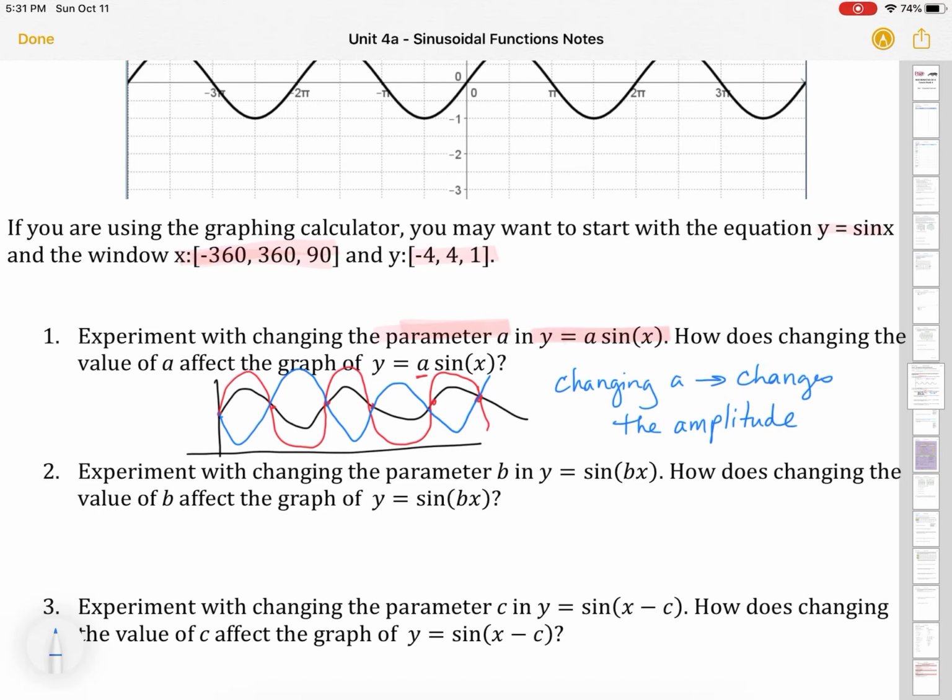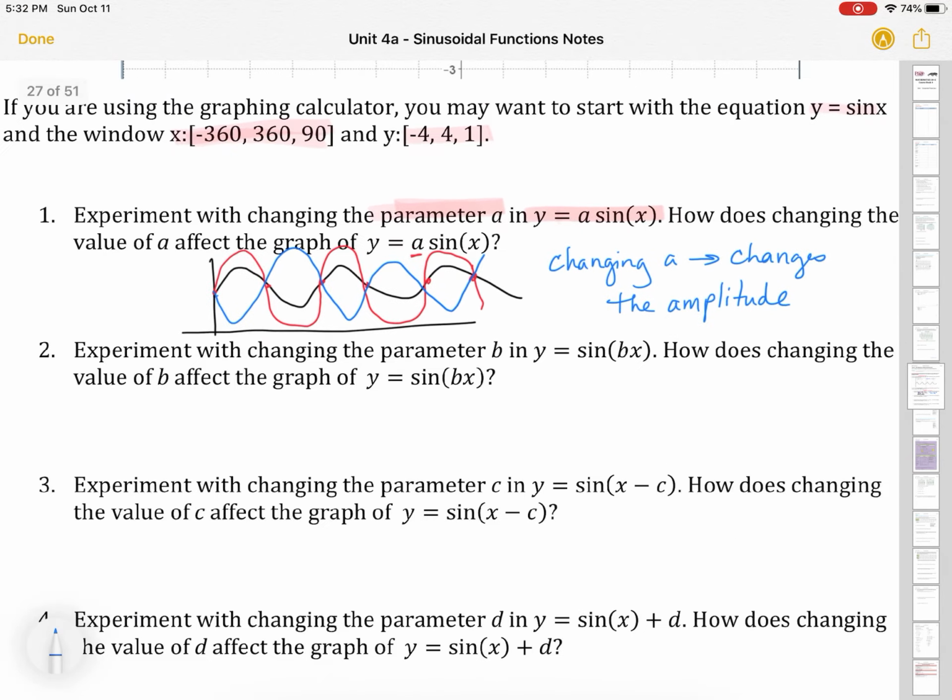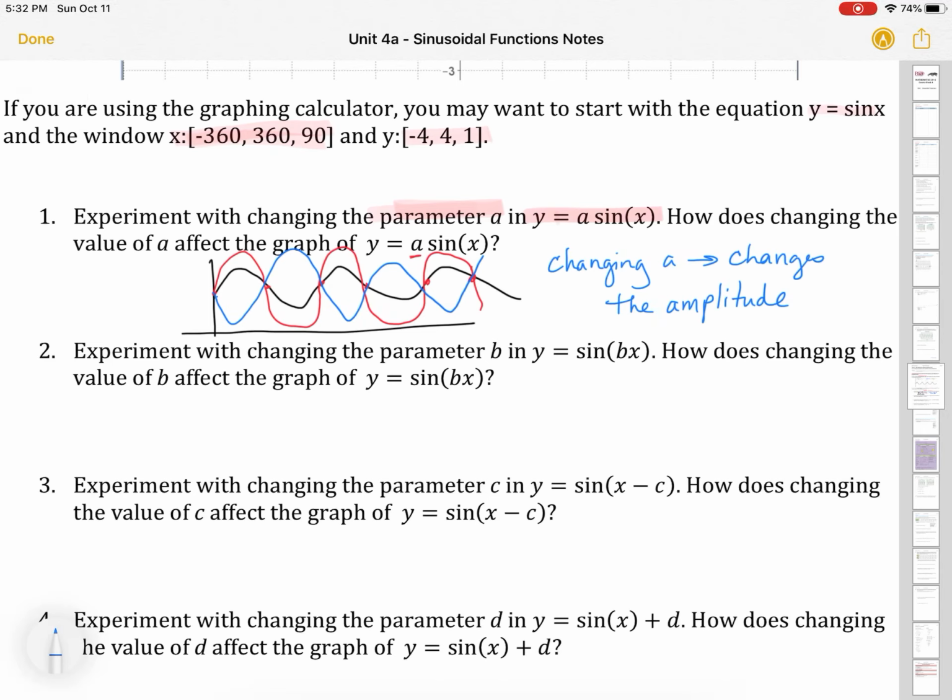And of course, it's cool to see it. So this is really something that you probably want to play around with, either on your calculator. You could put it in your calculator and change values for a, like put it in as 1, 2, 3, -2, -3, and you'll see what happens. But you'll also notice, and you can graph them against the base function, that these points of contact do not change.